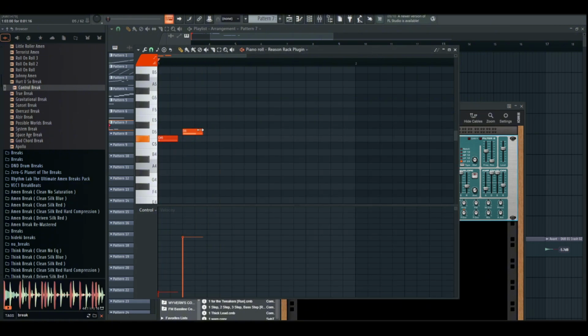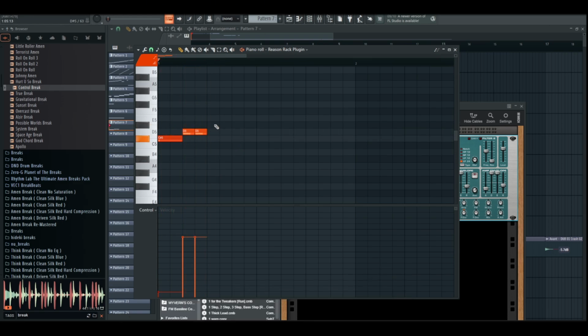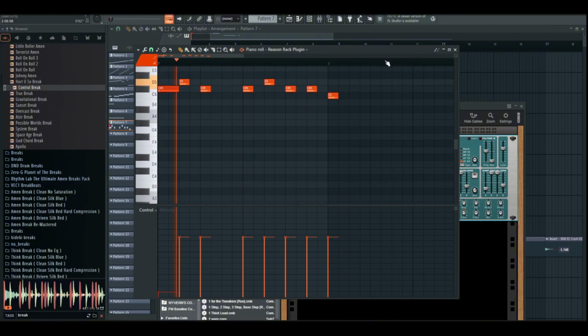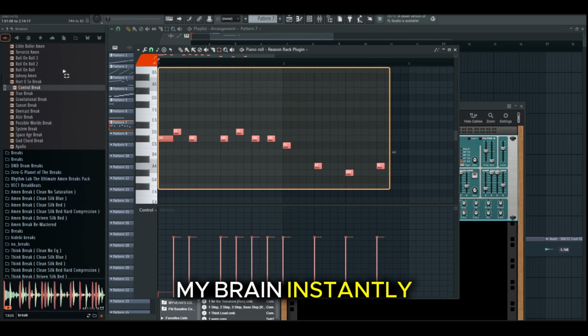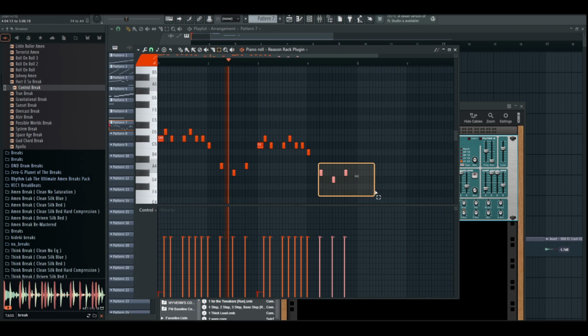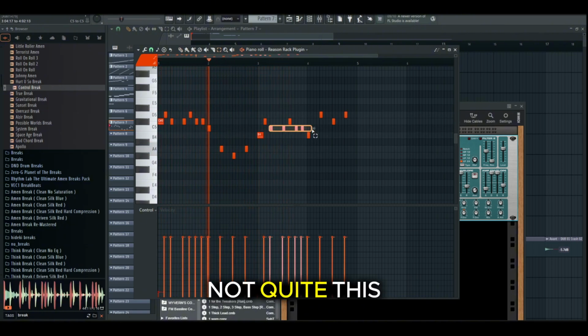So keyboard dragging. Also here I'm just alt dragging and then I can Control Q just to... My brain instantly goes to like, you know, do another part next and go the other way. Not quite this.